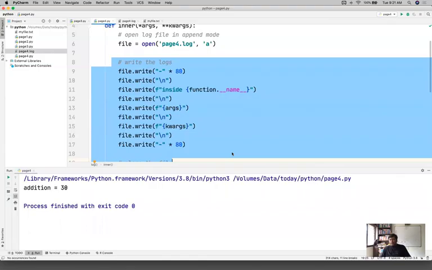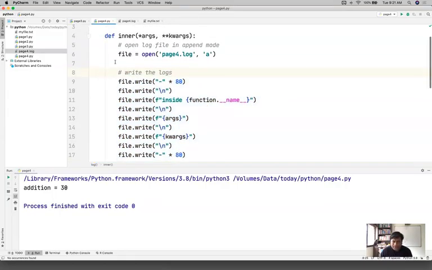Parag, yes, still no log file. Exactly, I forgot to mention that. @log. I think it's done now. Sachin, your question: no need to mention the file path? Of course, yes, it is mentioned, and look at line number 6. On line number 6, I said page4.log. Because I did not mention the path, by default, the page4.log will be created in the same directory. But again, Sachin, it depends on you.